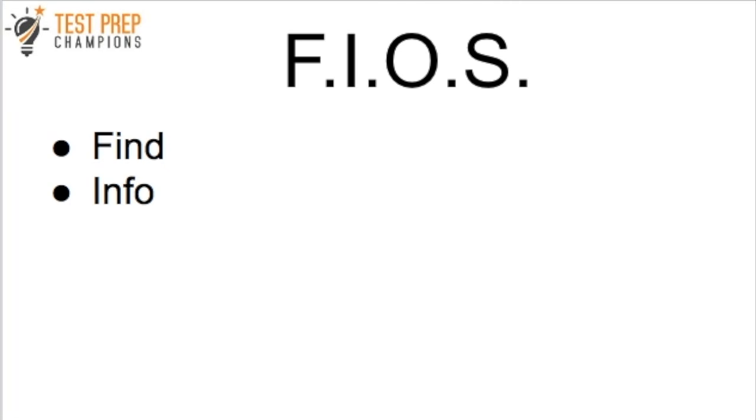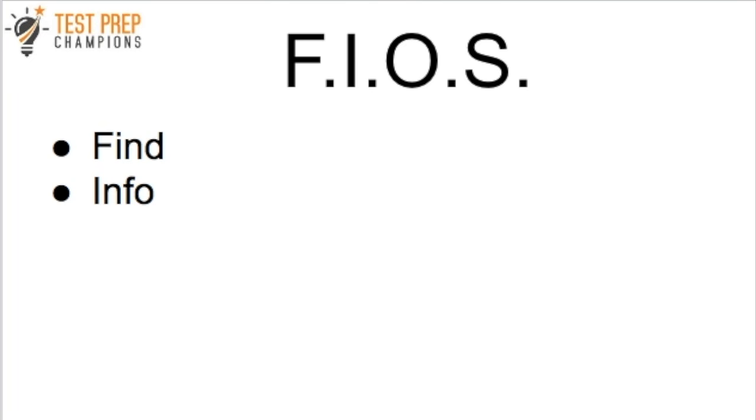The second step is the I. Look at the information that you're given. Think about, is there any information that I'm going to need to solve this question? That might not always be obvious. And also just look at the information and think, is any of this irrelevant? Because sometimes they'll give you too much information and you're not going to need to use all of it.